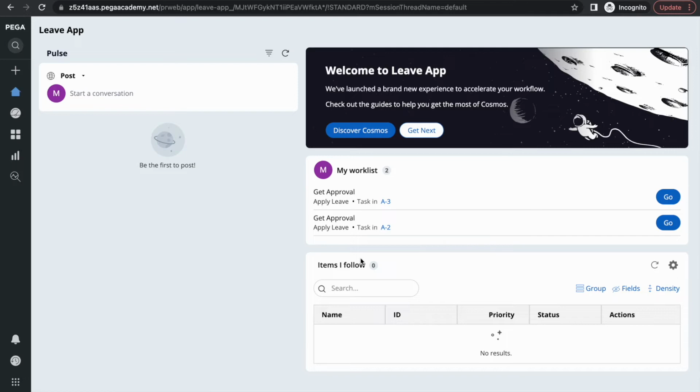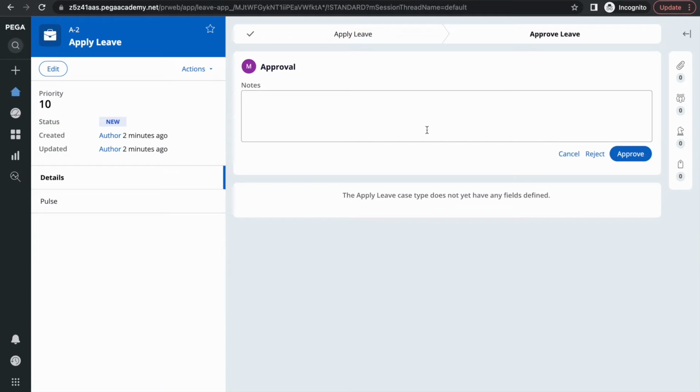So that is where we don't have much problem. The manager can quickly approve both the requests. But let's say you have 100 or 200 requests per day, then you won't be able to determine. So then the system can do it for you. So I'll click get next work, and let's see which case I'm getting from A2 and A3. So I did get next work, and I got A2 because A2 was created before A3.